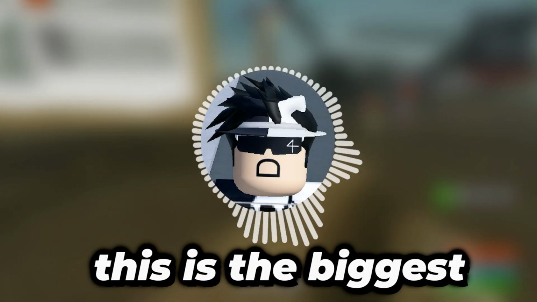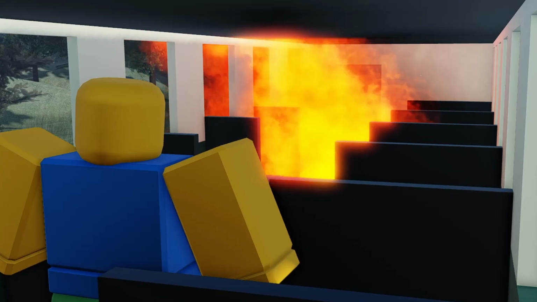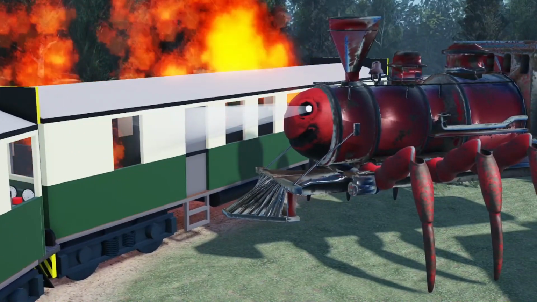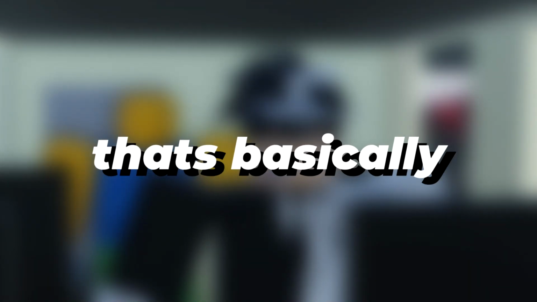And another piece of advice, do not spread around the train. This is the biggest problem that we have faced while playing Nightmare mode. As the round goes on, there are more dead ends. So to reduce this, we have to condense ourselves to a couple of rail cars and only move along when it's absolutely necessary. By focusing on a couple of rail cars, this decreases the amount of dead ends that Edward is able to create as time goes on. And yeah, that's basically all I have.